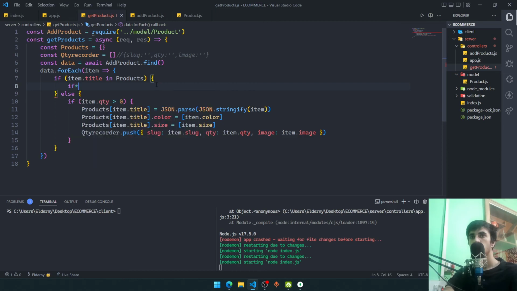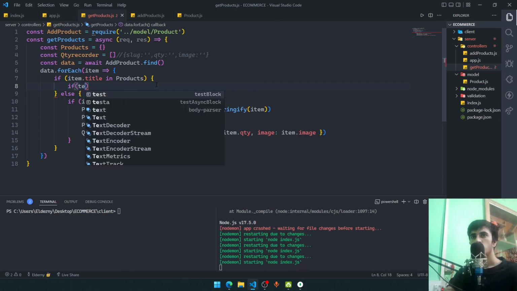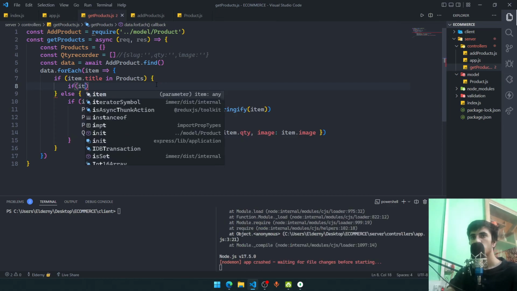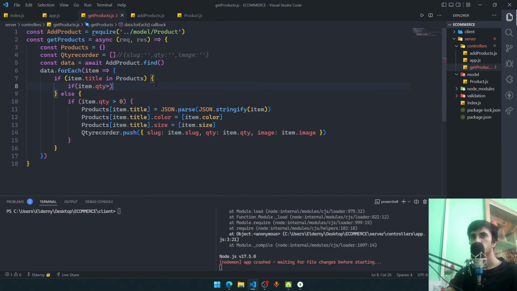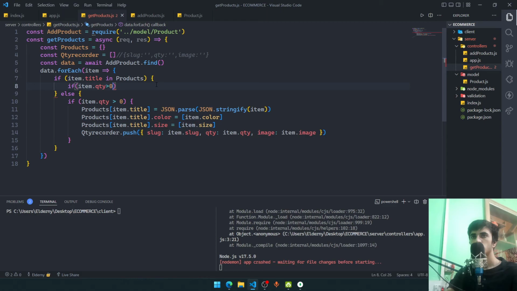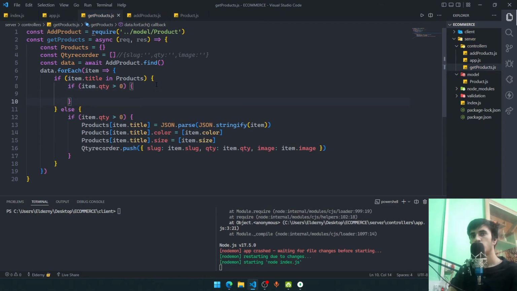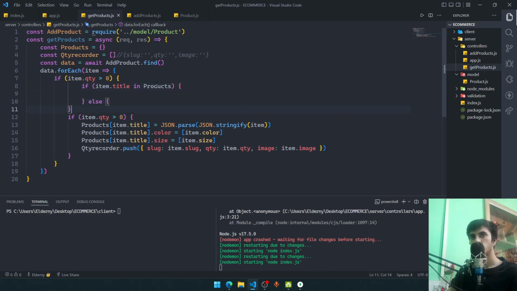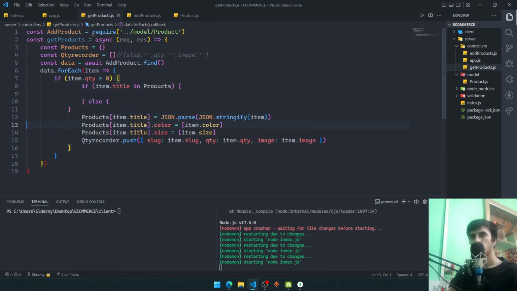If item.qty is greater than 0, then do something. Or basically we can do another thing. We can get rid of this thing.